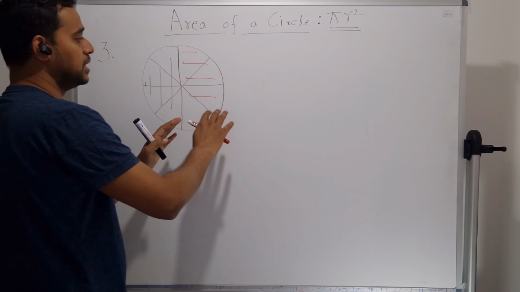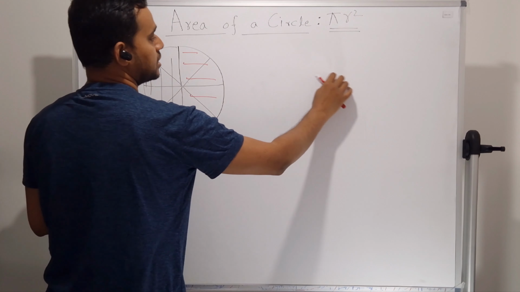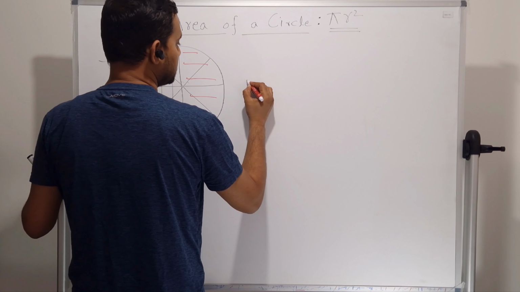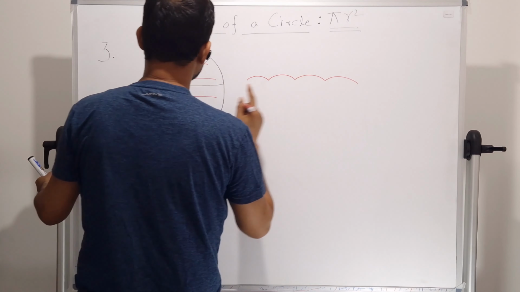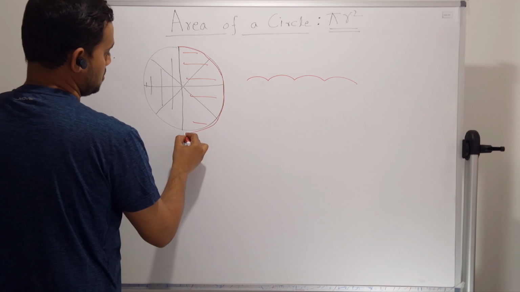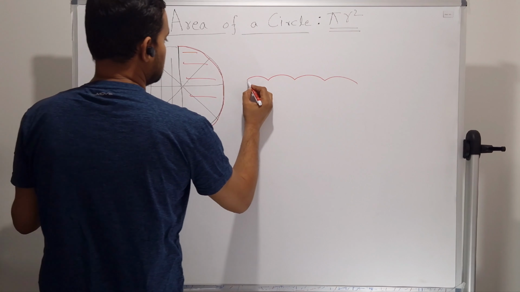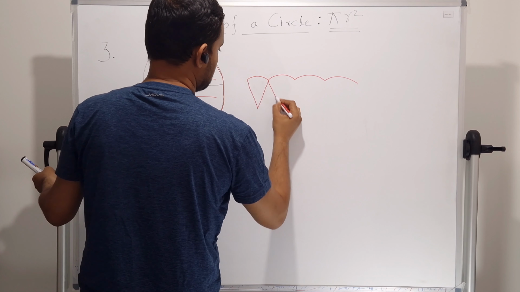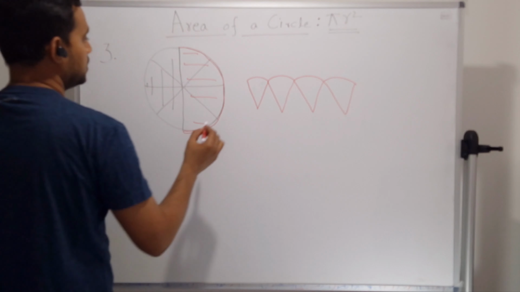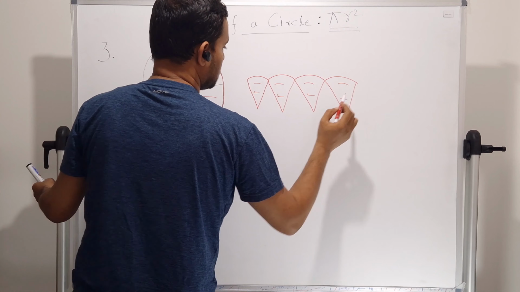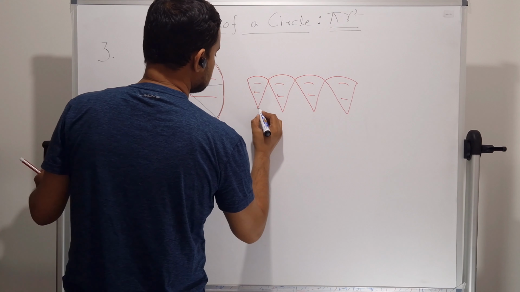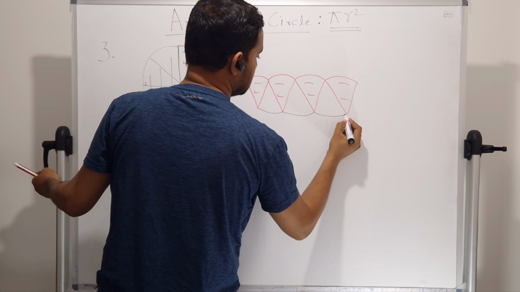If I arrange these in any way, the area of the rearranged figure and the circle will be the same because it is made from that. So let's see. If I arrange it like this, one, two, three, four. This is the red part. Okay, this is how it would look. All four red slices. Their areas. Now I could take these four and put them like this, inverted. One, two, three, four.